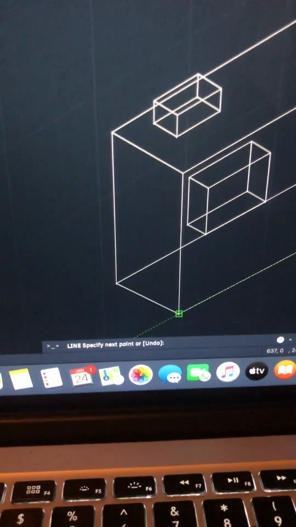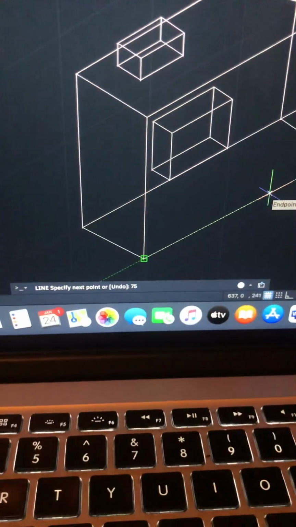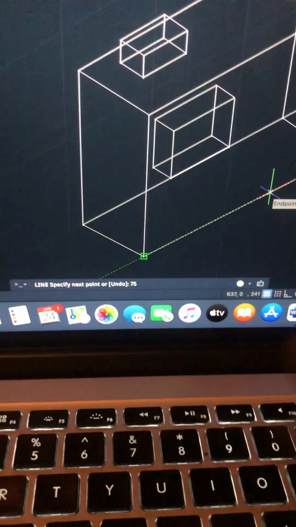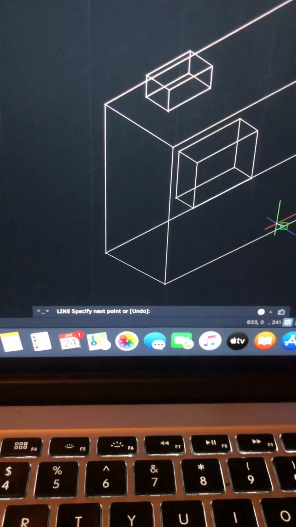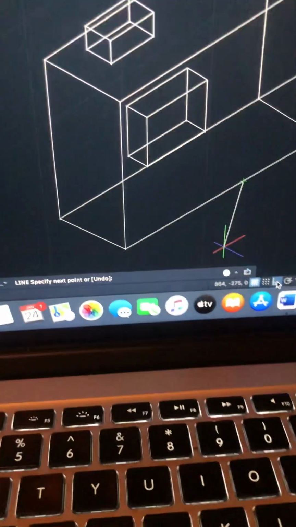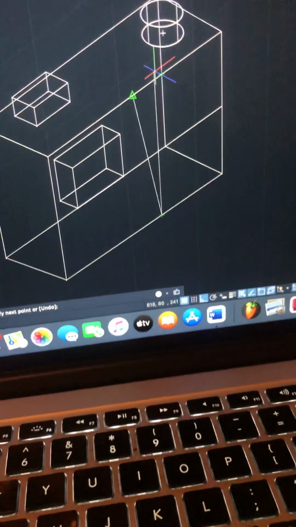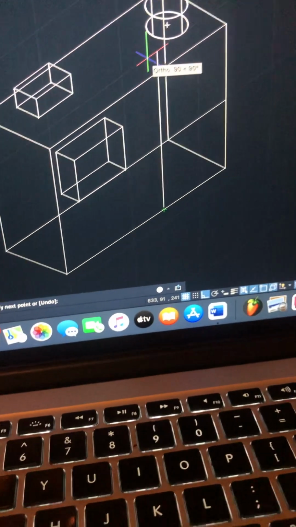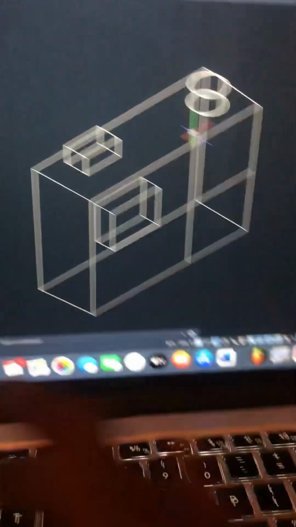And then I'm gonna draw this line 75. Let me type 75 in the command line right there. Then I press enter. So the 75 is right there. I'm gonna turn on ortho down here so I could have a straight line going up. And bam. Then enter. And you can escape.